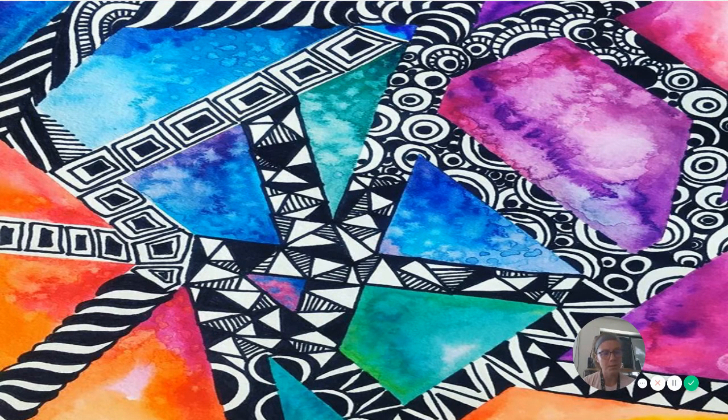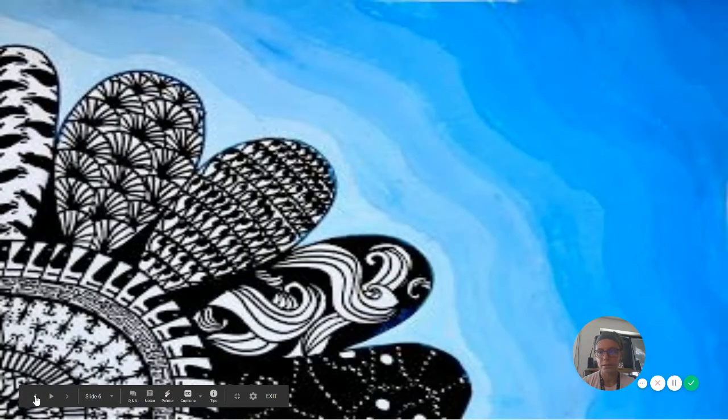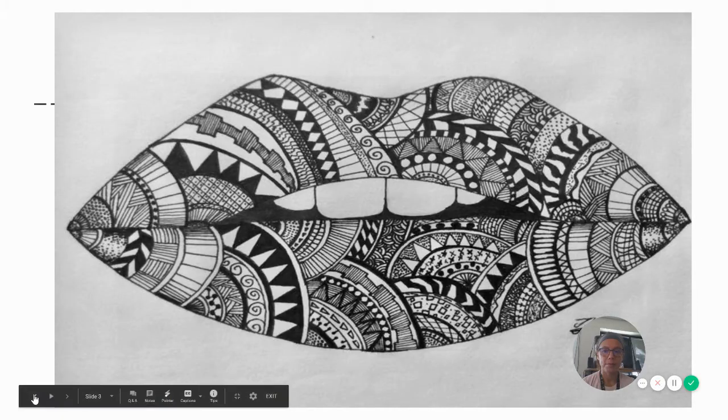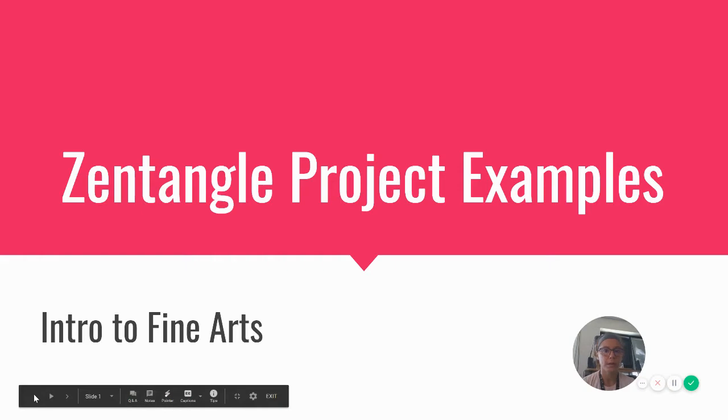You have the freedom to just do Sharpie with this, or you can add in other things like watercolor with this one, or regular tempera paint like we saw in that last one with the flower. Like I said, you can do something like that, or just keep it black and white, or use markers. Again, it's totally up to you what you want to do, but you need to come up with that plan, and this week that is what you are working on.